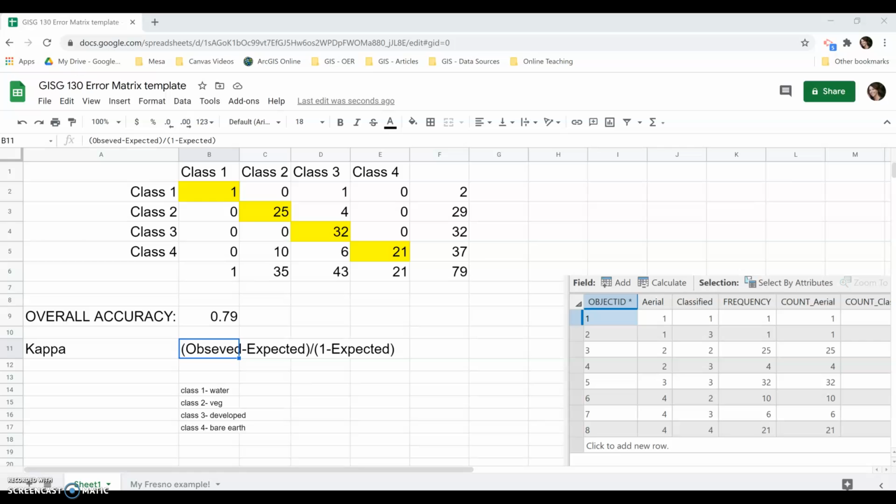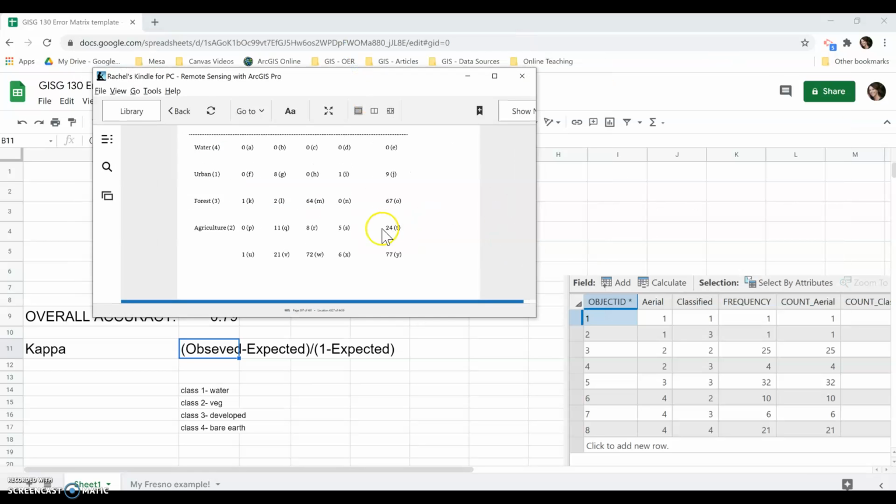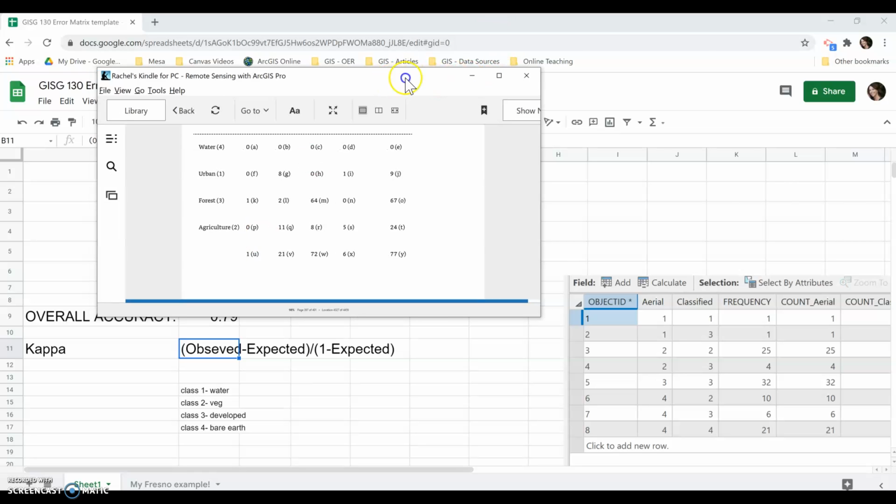It helps actually if you go back to the page in the textbook that the original confusion matrix is on, which is on page 397, sorry about that. And then the calculation about how they work through it is on the other page, but let me just show you the book for a second. So we're going to see this in a second, but it's the product of the columns and the rows. So you'll be multiplying the totals. Well, let me just show it to you because I'm bad at explaining.